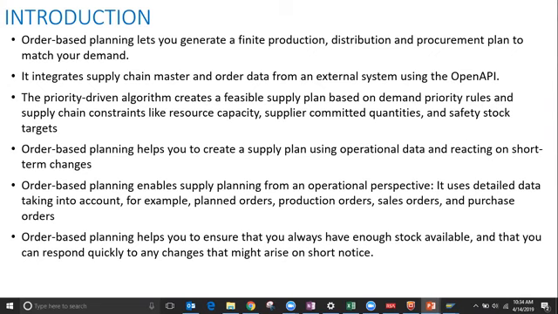It is for generating your production plan based on your existing sales orders, supply, and demand, and all your production orders and purchase requisitions will be considered while planning for the orders which we have in IBP.